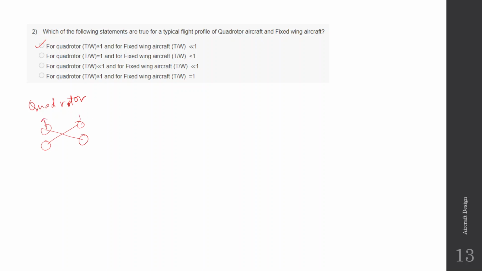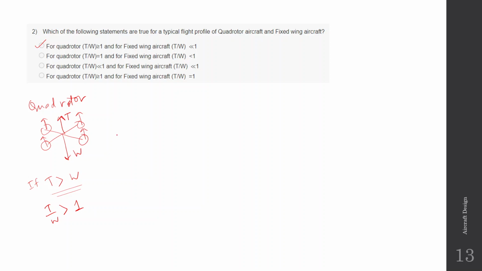So you know that for a quad rotor, the four propellers produce an upward force, and therefore a total thrust acts on the quad rotor upwards, and a weight acts on it downwards. And if the thrust is greater than the weight, then the quad rotor moves up. You can see from this equation that the thrust should be more than the weight. So T by W is more than 1. It must be more than 1 to fly up.